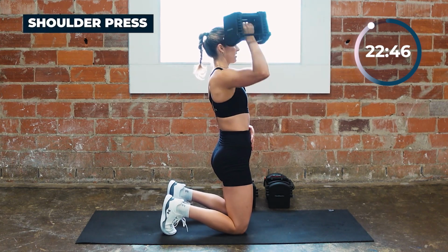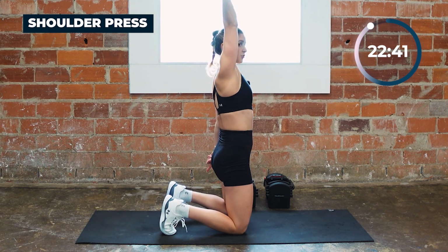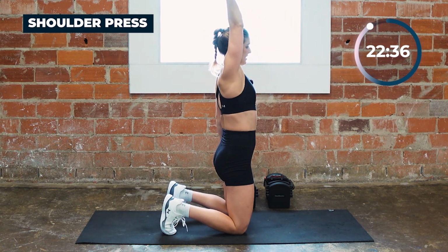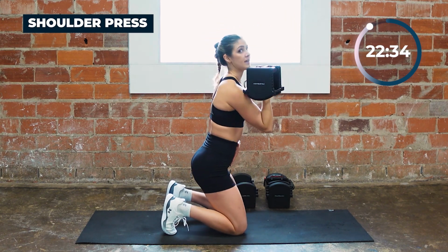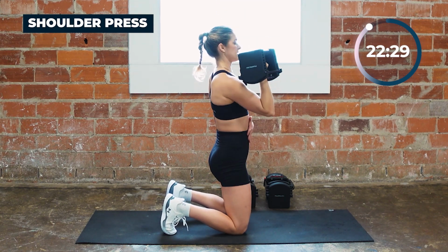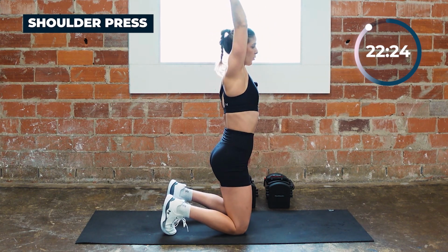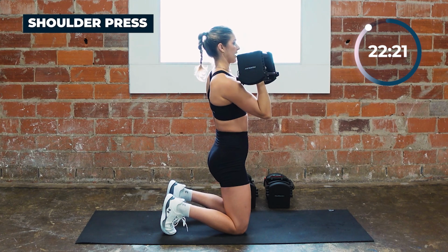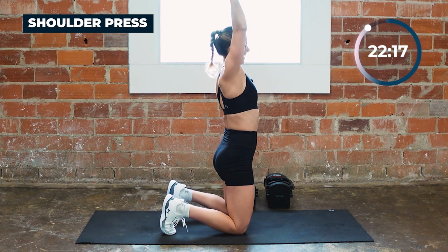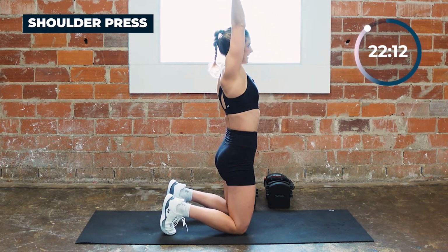3, 2, and 1. First thing I want you to pay attention to is your toes. Making sure they're flexed underneath you is gonna help keep you more stable. Knees underneath those hips. Hips are tucked underneath your body, squeezing through your glutes to keep you upright. Trying not to flare out that rib cage or your booty as you push that weight overhead. Got this. Shoulder is on fire. Less than 10.